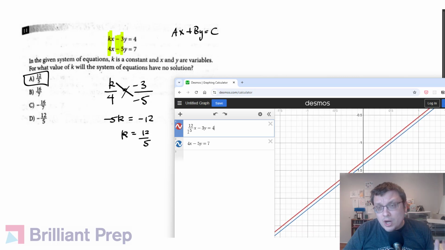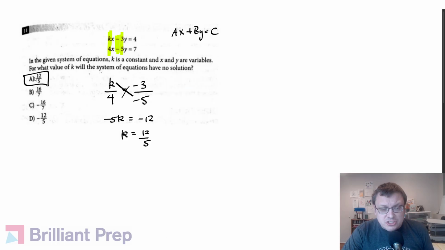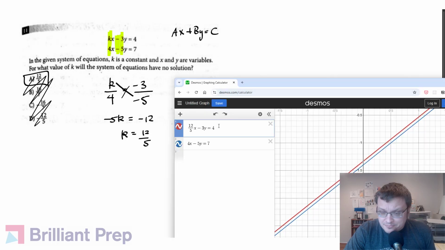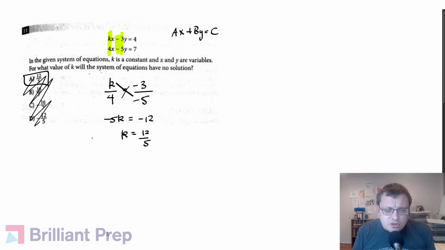Now, don't 100% rely on the Desmos approach. All they would have to do is turn this question into one of those free response questions where they don't give you choices, and you wouldn't be able to just plug in. It is not a good idea to try to spam different k's and just hope you get lucky, because frankly, you'll never plug in k as 12/5 on your own. So that's why it is important to know how to do it without guessing. But Desmos is an option in multiple choice versions, and at the very least, you can check your answer like we did here. So those were the short options.